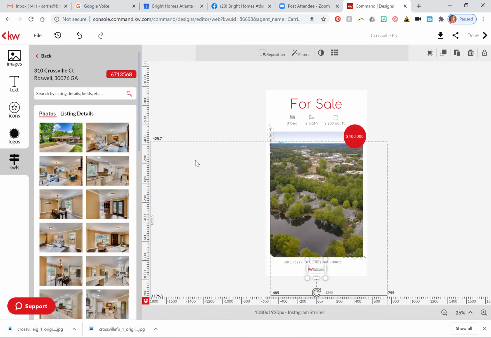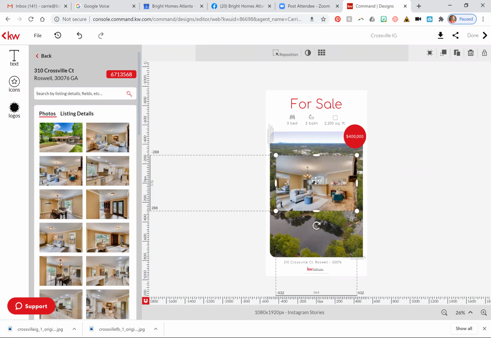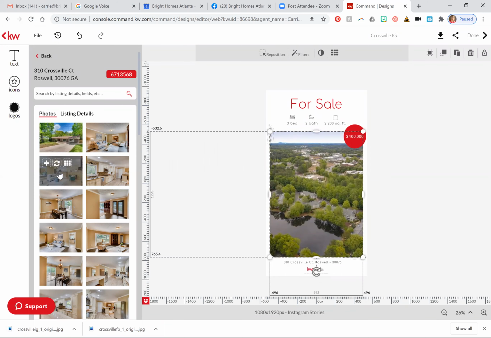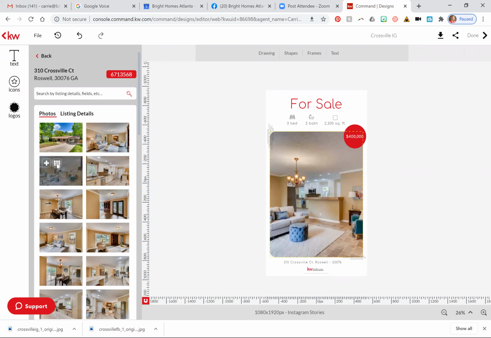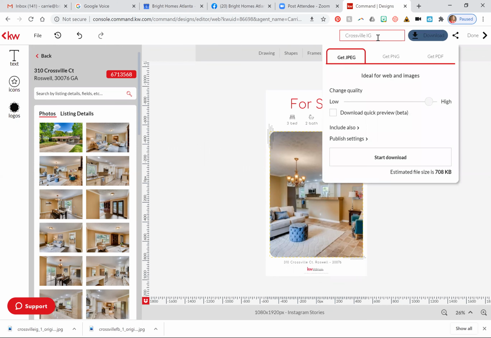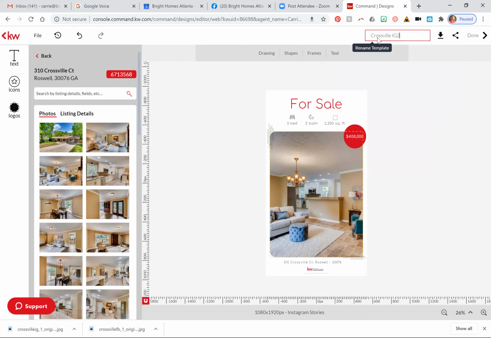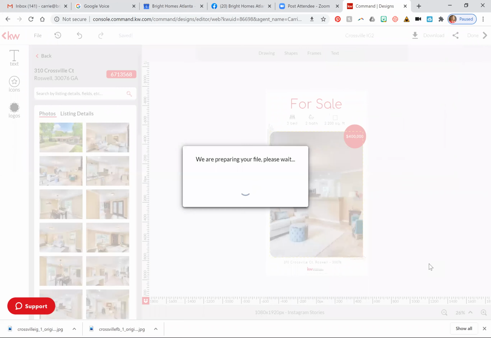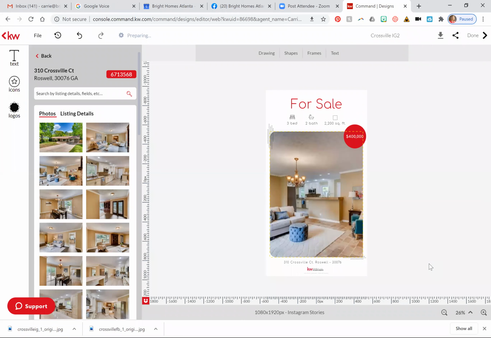Let's try one. Oops, I did it again. Highlight it, keep forgetting that step, and then swap it. That's no good. But you see what I mean. You would do it and then download that one. Call it Crossville IG2. Download. So now you've got multiple pictures for a story about that listing.